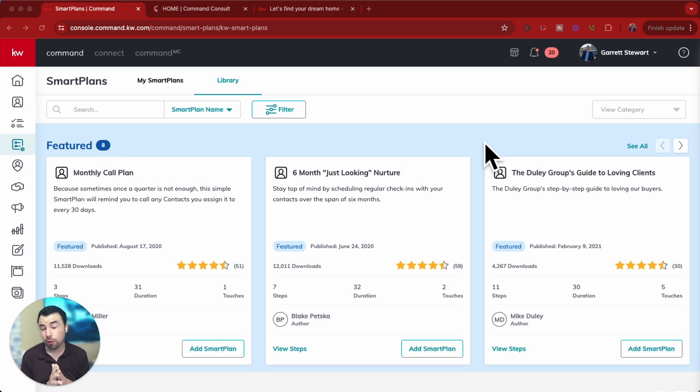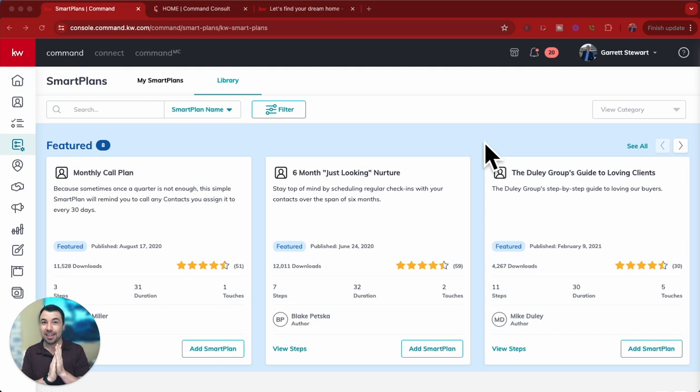And do you host open houses? Well, here is a great way to not only host an open house, but as soon as someone signs into your open house, be able to send them an immediate text and email about the property and consistently follow up for as long as you want, automatically utilizing the smart plans. And again, this is automatic where as soon as they sign into your open house, this all happens seamlessly. You don't have to do a thing.